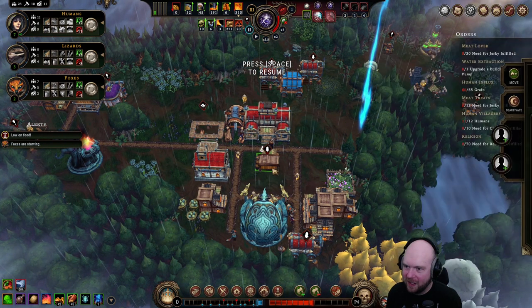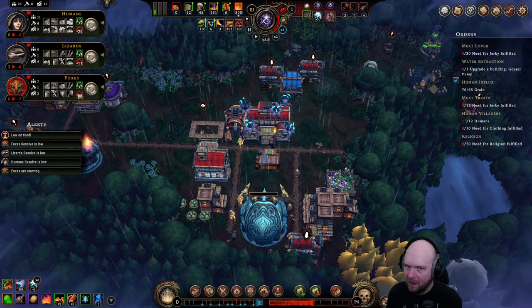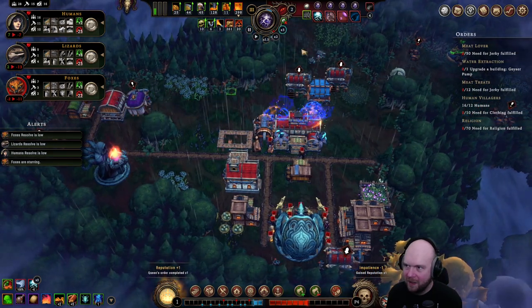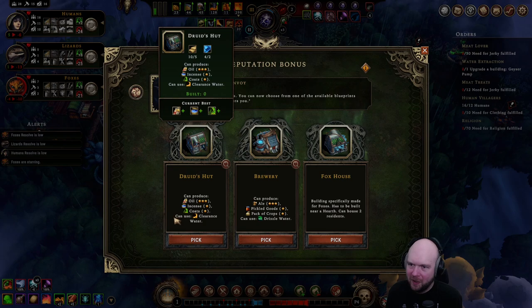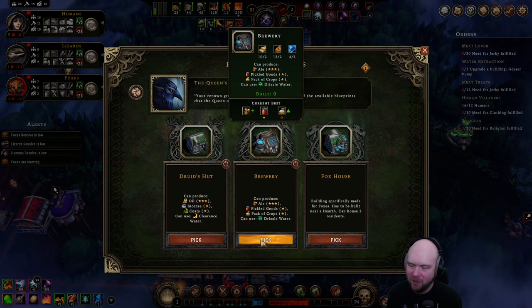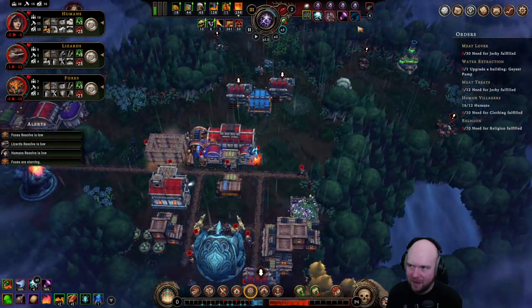How have we not built this yet? Oh, because it needs bricks. Uh-oh, hunger's killing us. Turn that in for pie. Oh, fox houses. That would be really good. Is there any reason to build the druid's hut? I don't think so. Maybe the brewery? Because we have a monastery, so I will go with the brewery. Make our humans happy. Somebody has to.